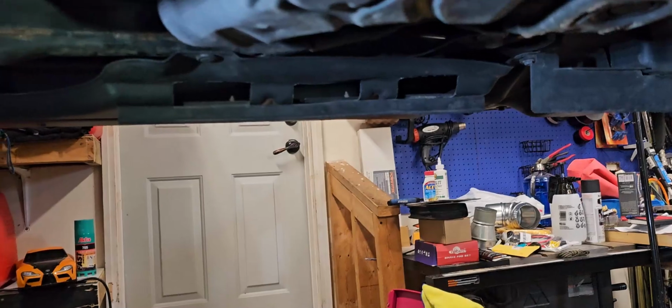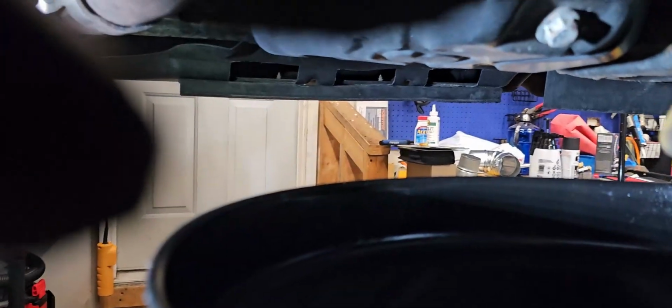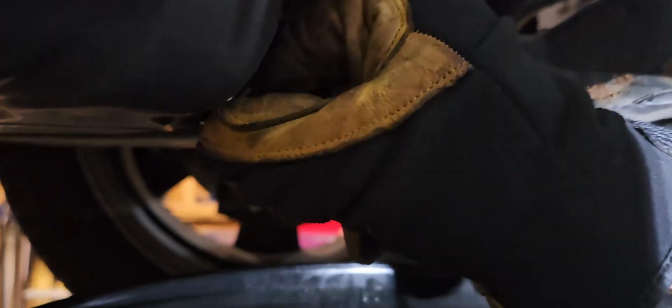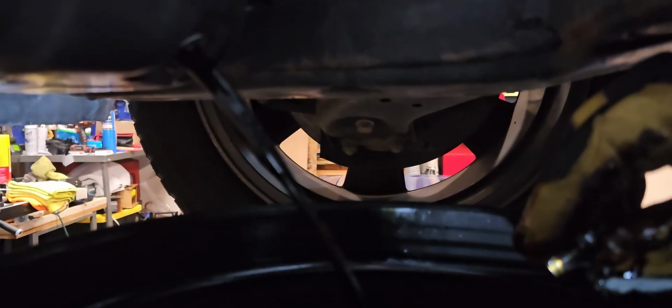And I'm gonna move up my drain pan. I'm gonna go in, unscrew the bolt, put this here so you guys can see. I don't know if you guys can see this with this. Okay. There you go. We're gonna let this drain and come back.